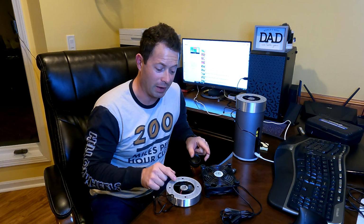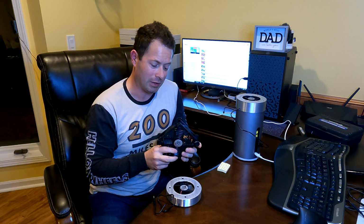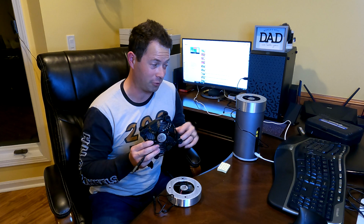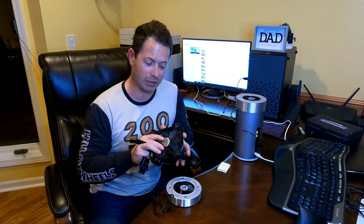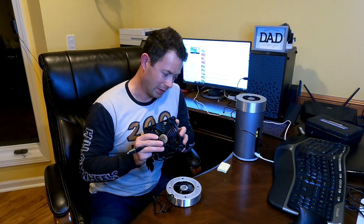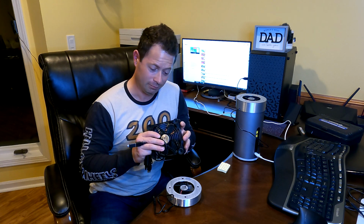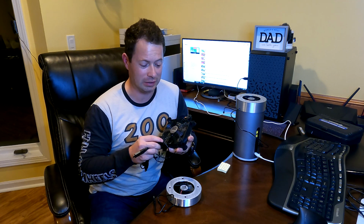Now, I did some testing on this to try to compare, and I also looked up the specs of these guys. I wrote down some notes here for me. This 120 millimeter fan, they claim this is a super quiet series, and this fan's like $13, so it's not cheap. It's half the price of what they're selling for this whole 3D printed setup with the little adapters and everything. But they say that this guy does 52 CFM, and that's 18 dB. So that's how loud it is, 18 dB, which is very quiet.